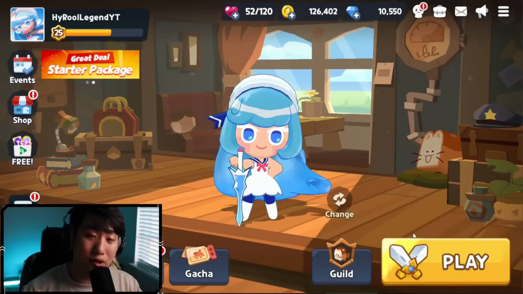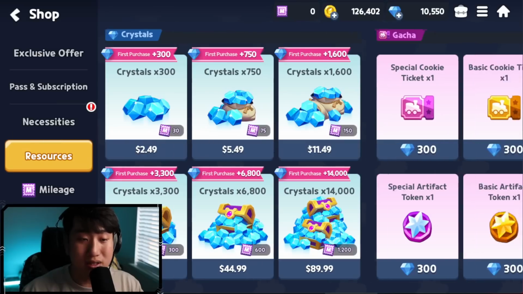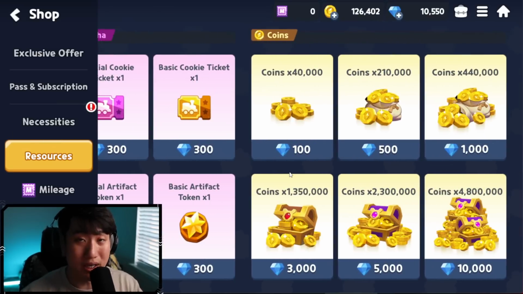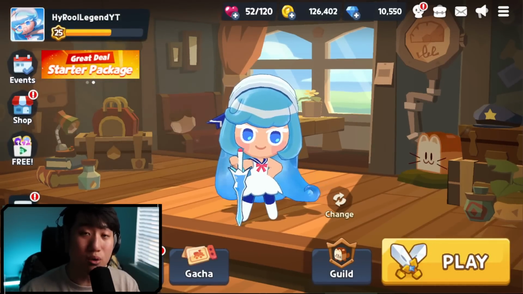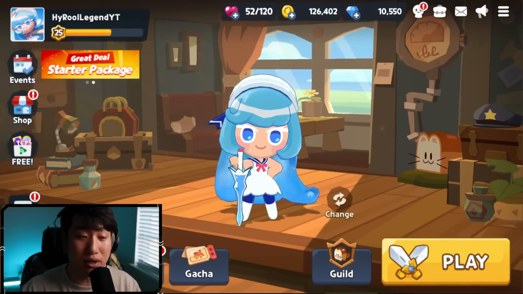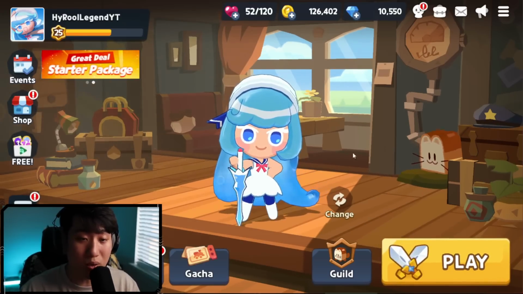Actually, one last thing I want to remind you is be aware of your coin, okay? This coin is going to run out quickly, so just be mindful of who you're leveling up. You don't want to be leveling up every single one of the cookies, because you will run out of coins, you will run out of EXP right now. That's kind of the biggest scarcity inside of the game, the amount of coin you're able to get.